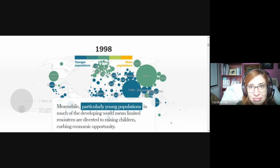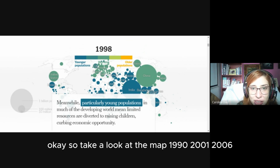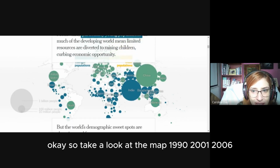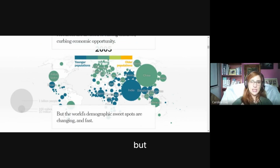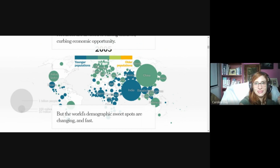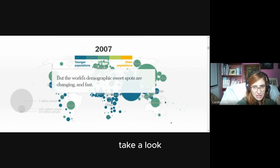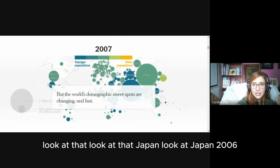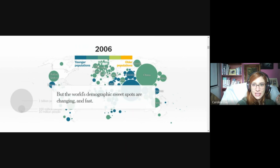Okay. So take a look at the map: 1990, 2001, 2006. The world's demographic spots are changing fast. Let's take a look. Look at that. Look at Japan. Japan, 2006. Look at this. 2007.